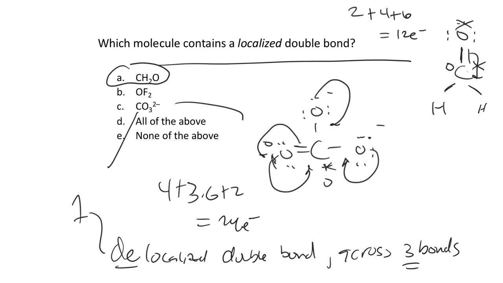And then OF2 is just a distractor here. We might recall that it had this structure that looked like this. If we count the electrons, 14 for the Fs, oxygen was 6, so that's 20. We've distributed 16 by the usual rule so far, so 4 electrons onto the central O. So no double bond in OF2.